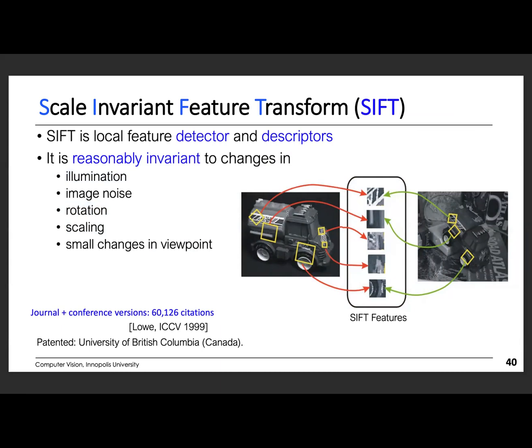So here you can see that the back in here is very bright, whereas the back in here is not very bright. This one is like a professional photo, and this is just something in actual boxes in real life. So you can see that there is a difference in illumination, a change in the viewpoint, a change in the scale and rotation, and still the SIFT feature detector and feature descriptor was able to extract features that are quite similar between the two of them, and that led to the ability to do this feature matching between them.